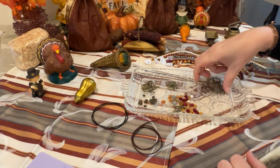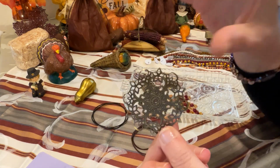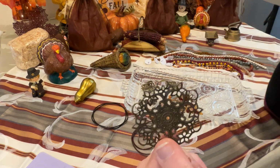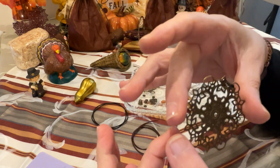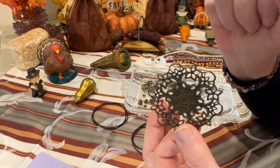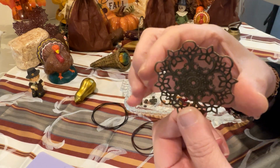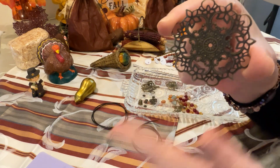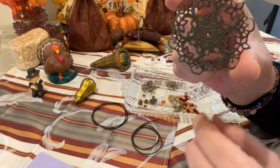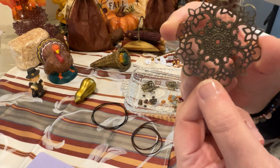And then we have another focal, guys. Now, I don't know what the millimeter is. This is almost kind of a throw-in freebie. When I ordered these, and I ordered a massive amount of them, the description basically did not meet my expectation. So I'm going to just put them in anyway. They're really not counted in the bag, but I'm throwing them in because I ordered them for this color palette, and I figured why not.